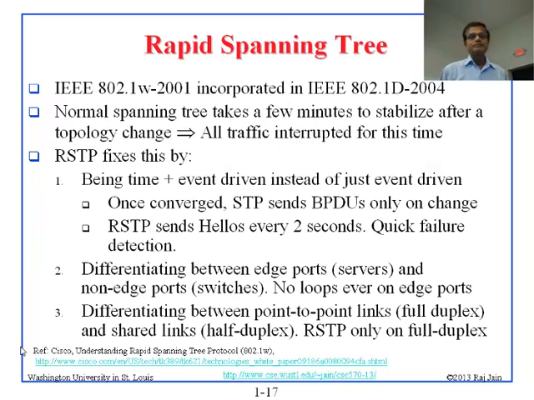So rapid spanning tree. The goal of rapid spanning tree, which was again, you see, notice this little w. Little w means what? It is just an enhancement which will disappear and merge into the main standard. So this was an extension to 802.1D and merged into it in 2004. So D will have many versions, and if you go back and see the history, you might find like 99, 97, 2000, 2001, 4, maybe 11. So every few years they just take all the enhancements and put them into the main standard. So this is an extension and this is the main standard. So today if you want to go and find it, you really want to go to 1D.